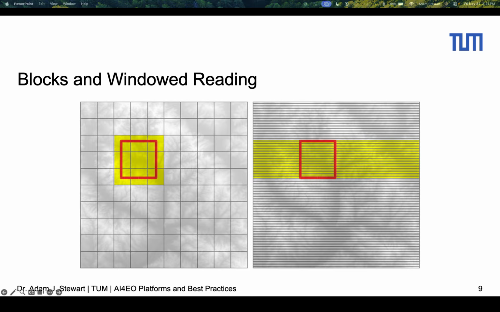So the one on the left, there's many different ways to refer to this. Any kind of block size greater than 0. If you see blocks in your geospatial metadata, this is what those blocks refer to. It's these little squares that we're loading. If it's a GeoTIFF, people often call these cloud optimized GeoTIFFs or COGs, and they're literally optimized for these kind of small windowed reading. We don't want to read the entire file into memory just to get access to a small patch of data, but we also don't want to read an entire row into memory to get that small patch either.